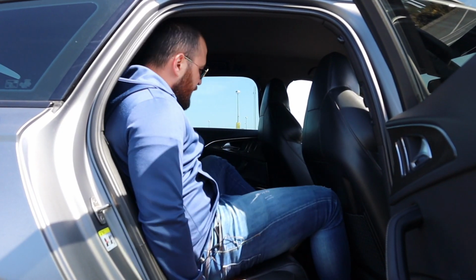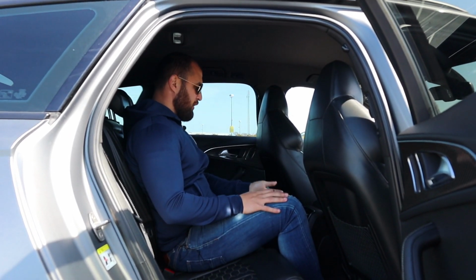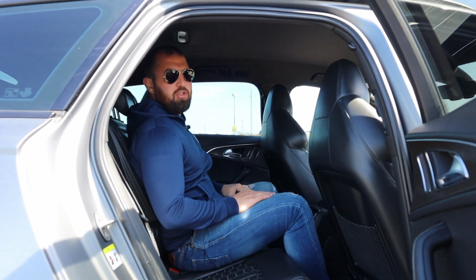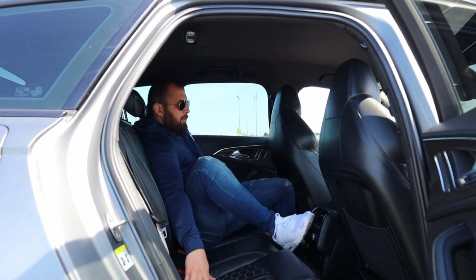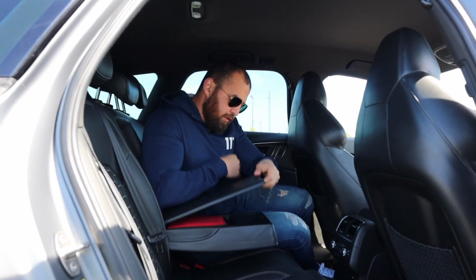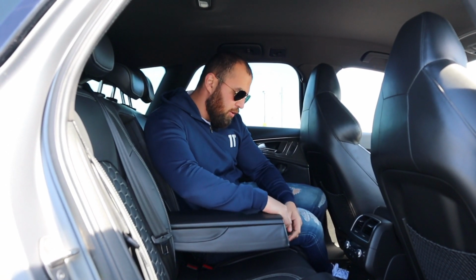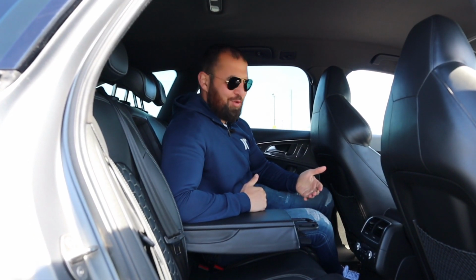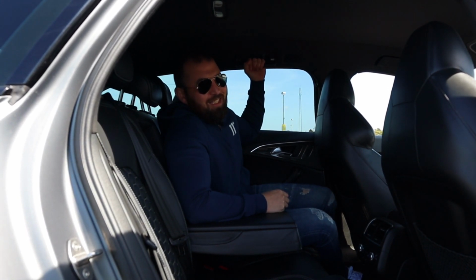Yeah, going into the middle. Again, plenty of space. You can control the heating individually on each side and the back here as well, which is always good. So for a family car, great. Coming up here, let's check this part out. Now, storage and your first aid and the cup holders, they're all right here. Where is the cup holder? Oh, you have to press it. How cool is that? That is pretty cool. If your daddy's going super crazy, don't worry, you'll be safe because you can hold on to that.